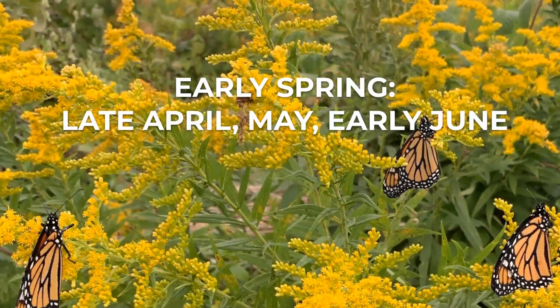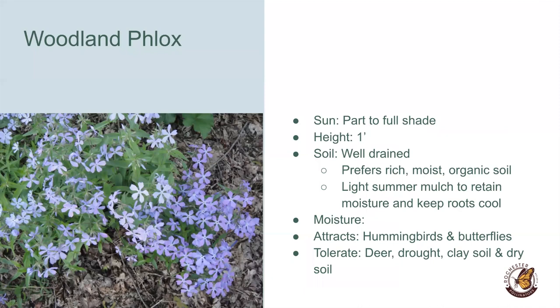So here, I'm going to dive right into early spring and the three seasons of plants that can keep your garden blooming April until October. Woodland phlox is a low growing plant. You can see these in the woods, and it is one of the few full shade native plants that are available. We wanted to get a plant in our presentation that would tolerate full shade.